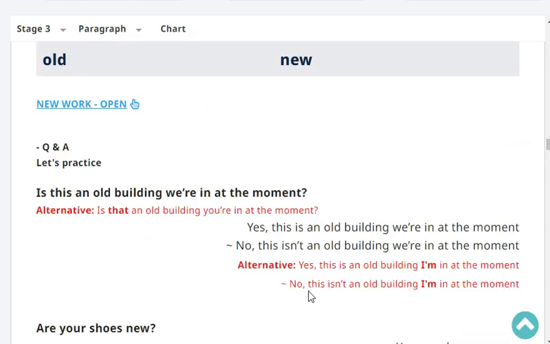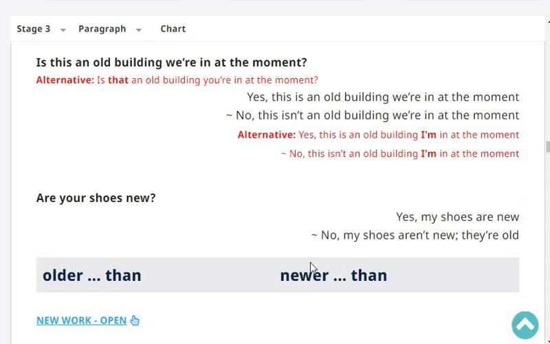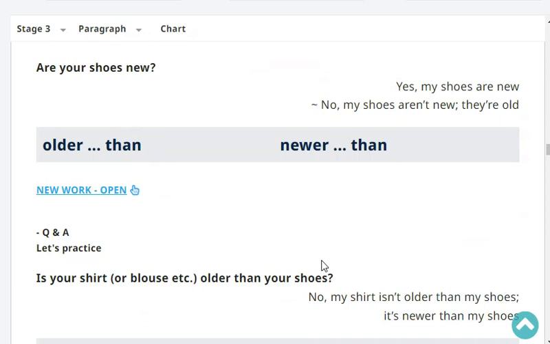Very good. Is that an old building you're in at the moment? Yes or no? Yes, this is an old building. I'm in it at the moment. Very good. Are your shoes new? Yes or no? No, my shoes aren't new.